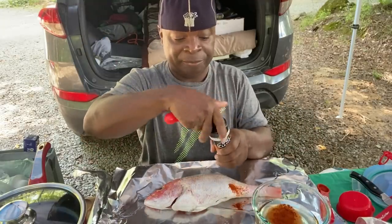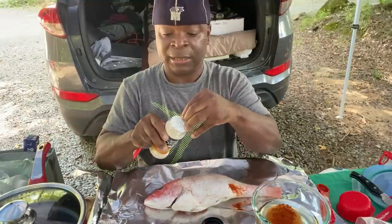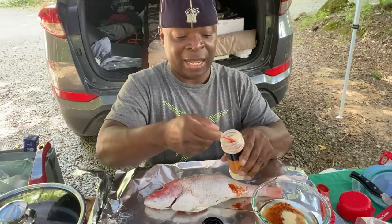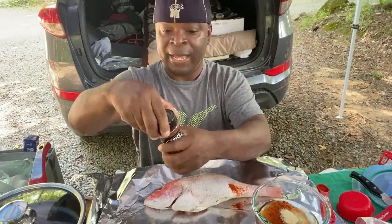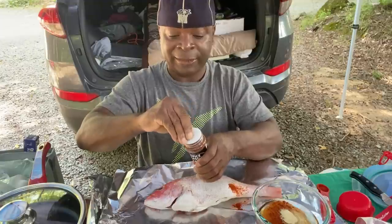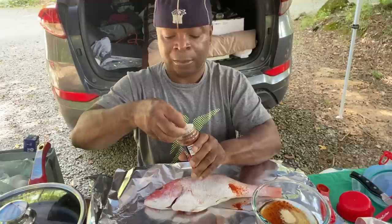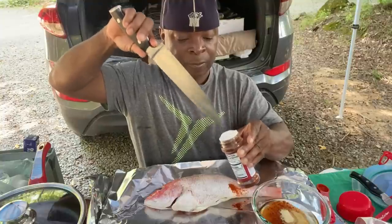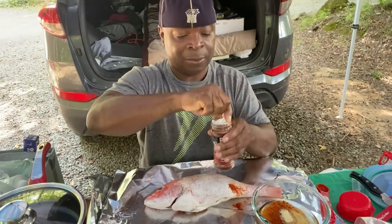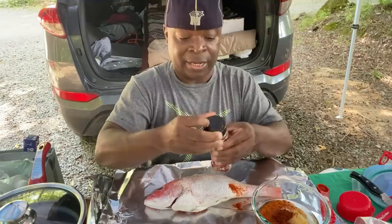Then I'm gonna put some onion powder in there. This is a brand new one that I just now bought. I'm quite sure at the storage unit I probably have 2 of them that are already open. Yeah, that seemed like a much better portion. Then I'm gonna add some chili powder. Same thing, I just now bought this. I can get it open. All right, there goes that.